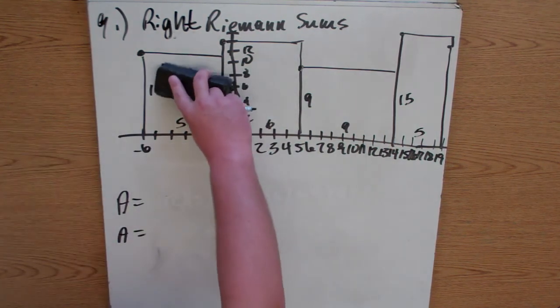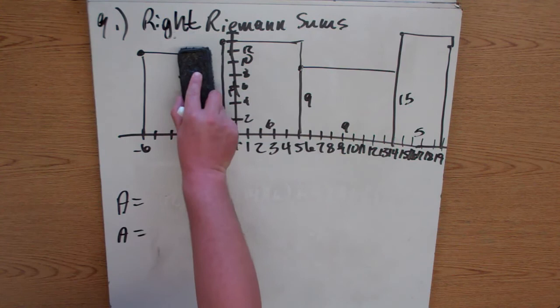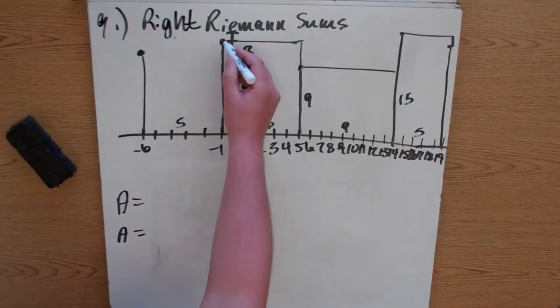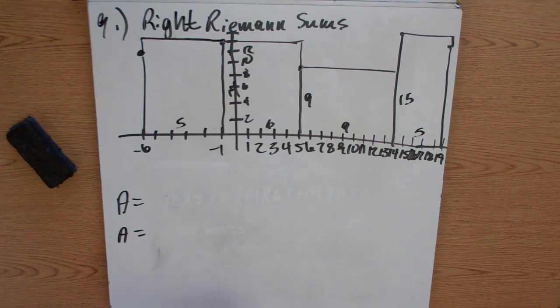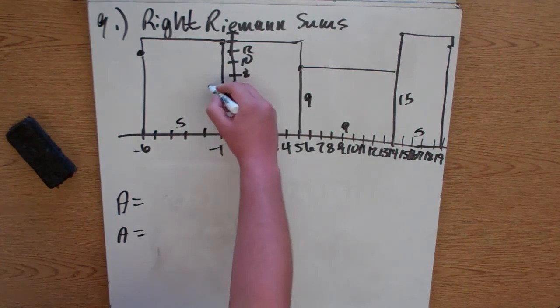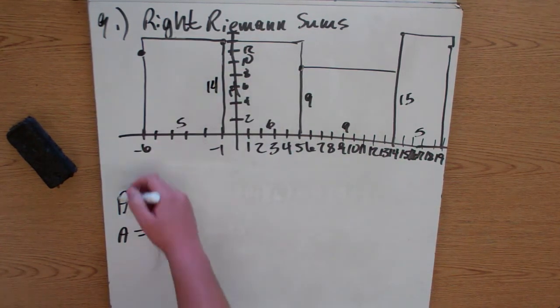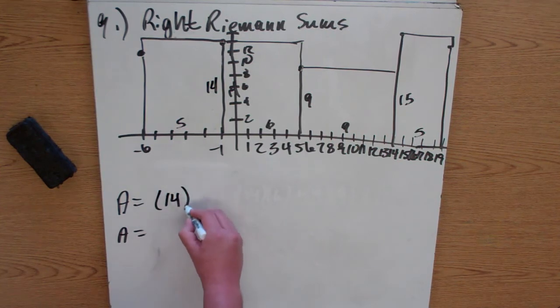So, instead of this being 12 now, we're actually going to erase this line, and our right side is going to touch. So our first rectangle is going to turn into that. Now remember, from here to here, at negative 1, what's the y value? Well, it's 14. So now the height of this first one, or the area, is 14 times 5. So it's changed a little bit.